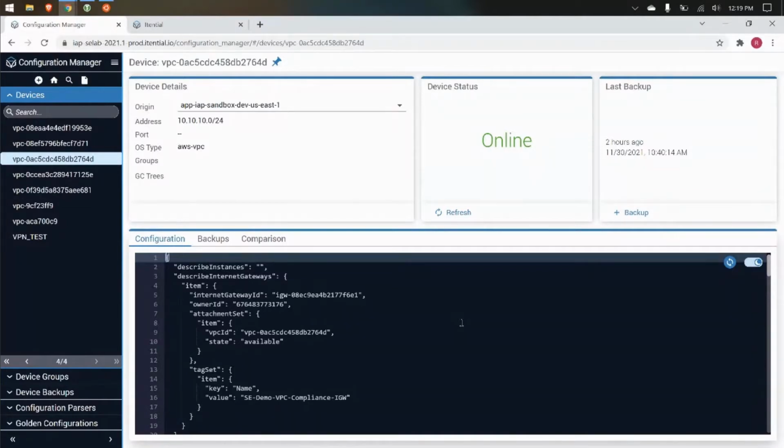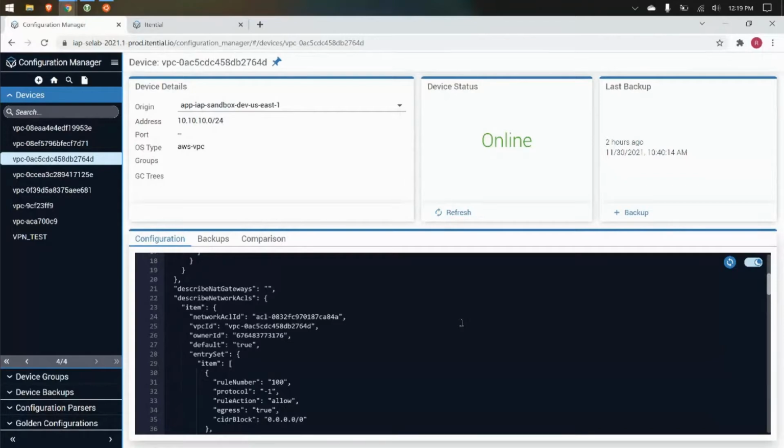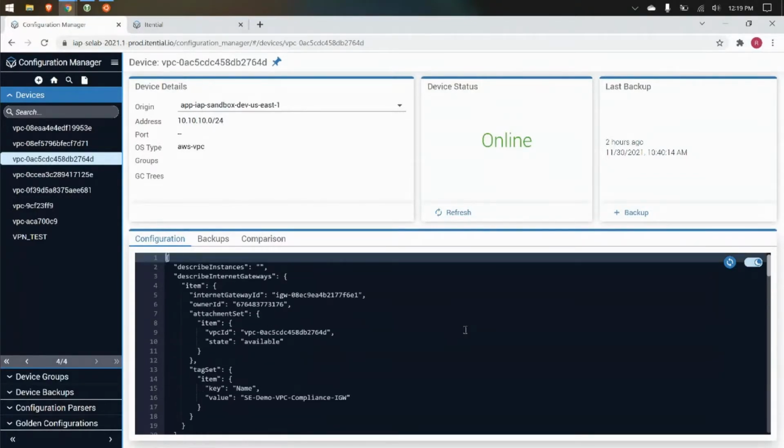So when we look at something like a cloud service, it doesn't follow the same CLI principles, but for instance, we're representing this as a JSON formatted object, and it's still telling us how this particular VPC is configured with things like an internet gateway, security group, network ACLs, and those things. We've shown before how we can do compliance across that. But always the first step is, let's gather all the devices on our network and get some foundational management across those. That includes making backups, and then being able to compare backups.